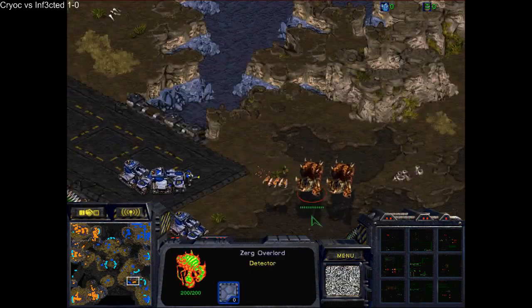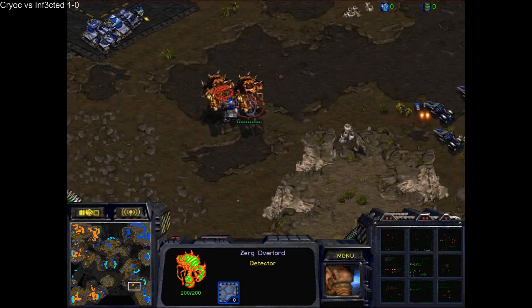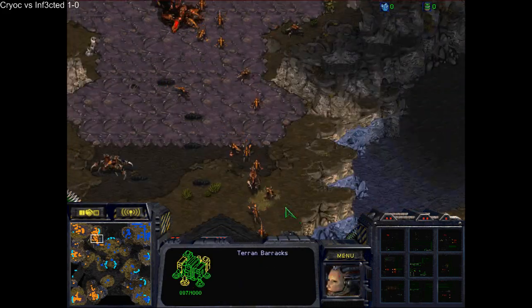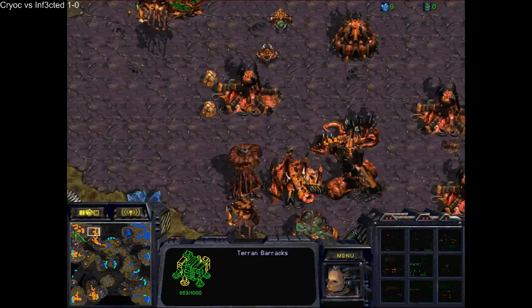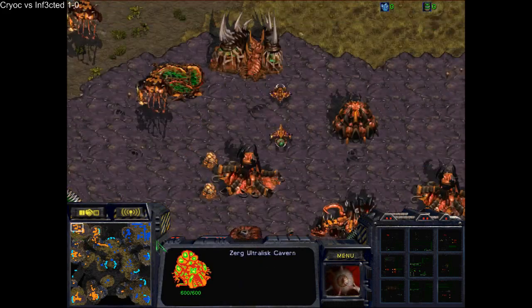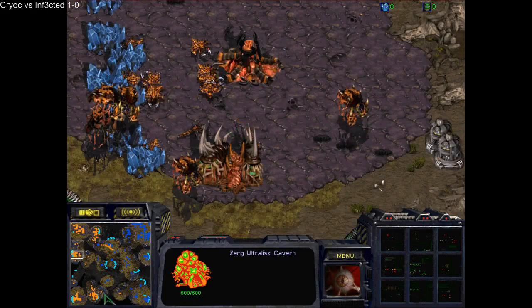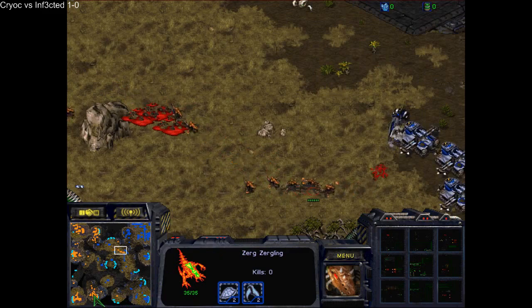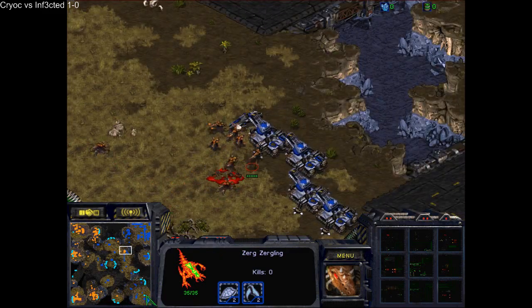anyway. Oh, wait. Is this another drop? Alright, so we got a lot more Zerglings coming out here. Anything fancy in the base? Ultralisk Cavern, it's pretty fancy. Anything else? Looks like we got Zerglings running through the middle of the map, just clearing some mines. Interestingly, Cryoc has somehow stabilized.